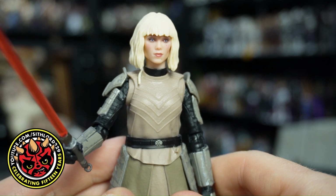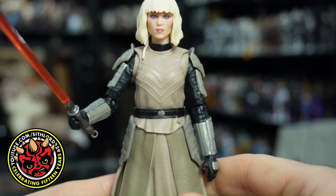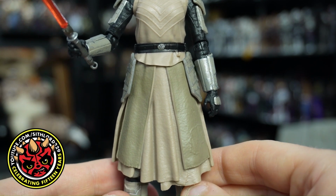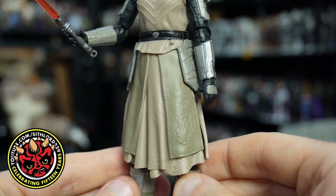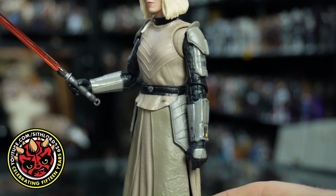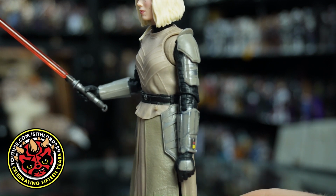Now with regards to the rest of the figure, as you can see, once again she's sculpted really nicely. All the appropriate details are there on the armour. You've got that fake material texture sculpted into the skirt. Really nice details on the chest piece there.